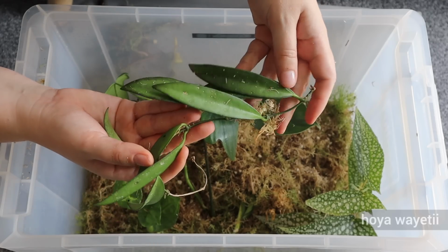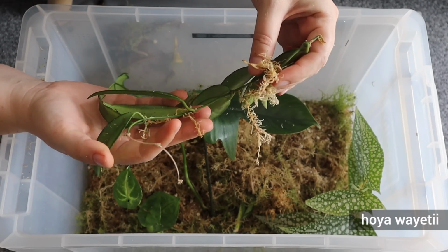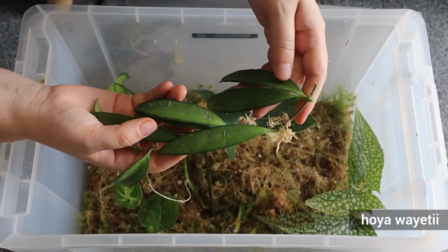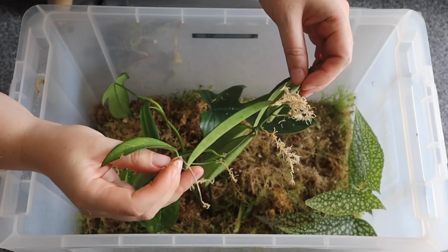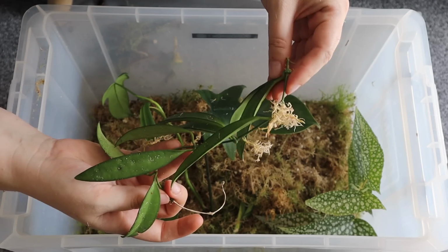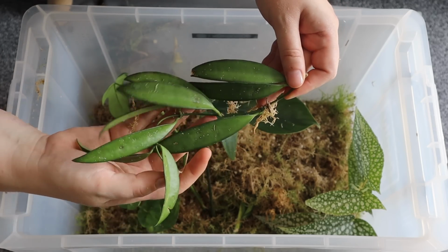This is another Hoya I got from another plant swap. It's rooting quite well in here, which is really good. Its leaves don't seem to be doing much, and the growth point on the end kind of died off, which is unfortunate, but hopefully I can get it to grow some new growth at some point. I'm probably just gonna have to wait and leave it in the prop box until it does.